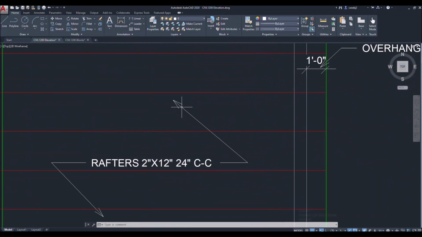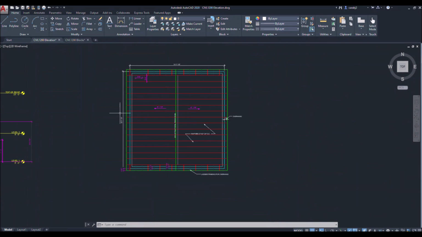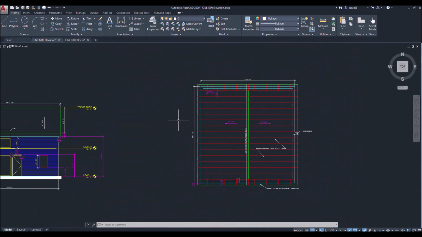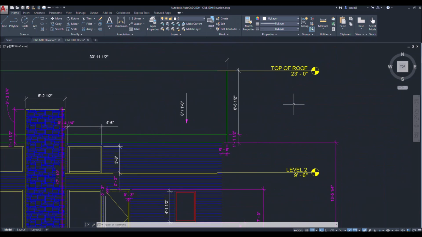And that same goes for over here. You can just use that arrow that I included in the blocks file and just copy and paste them into your file. The same with the text. I included that text. You can use that one for the overall notes, and then these for the elevation markers for the heights of your drawings.